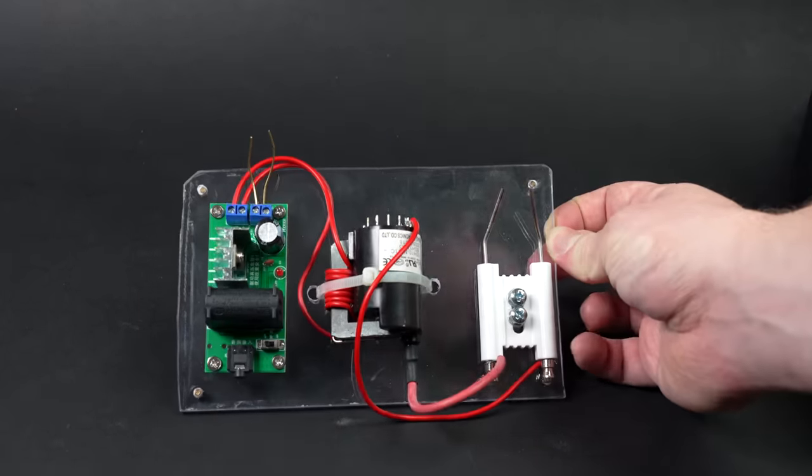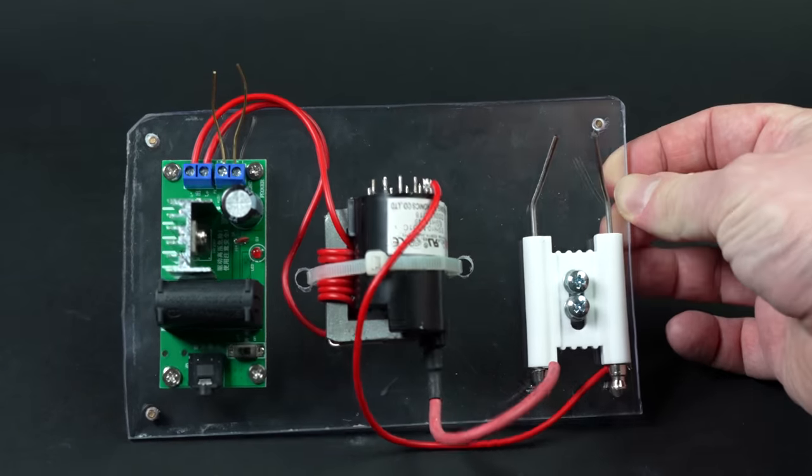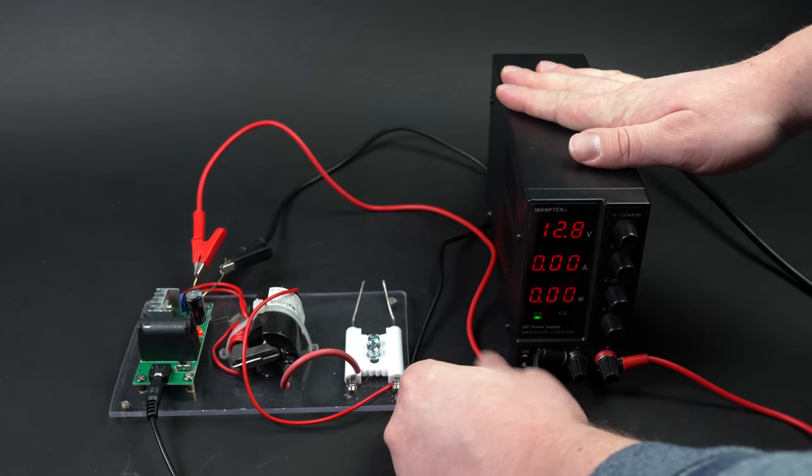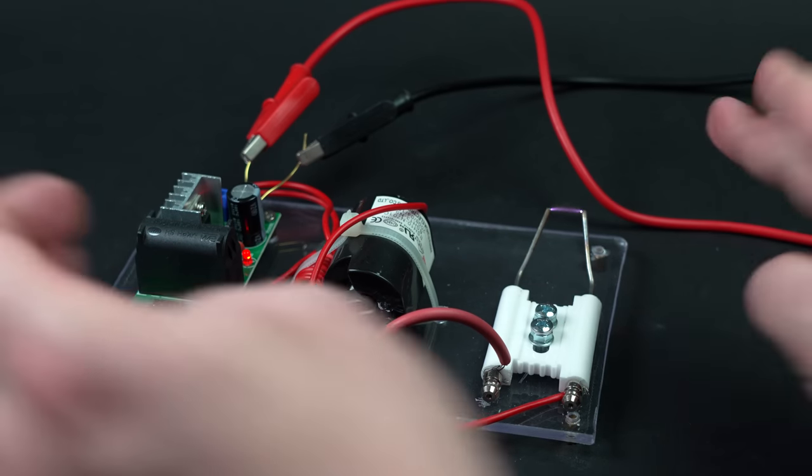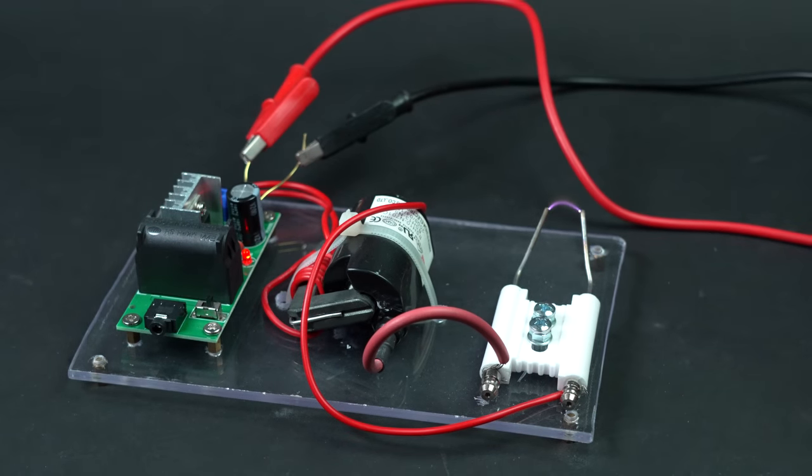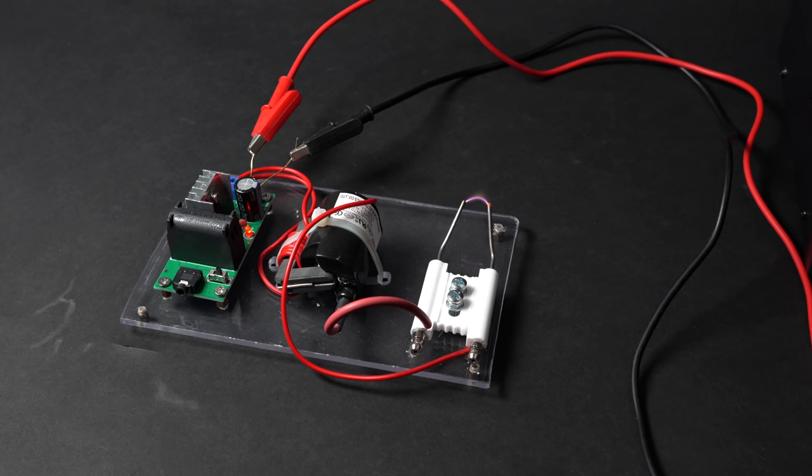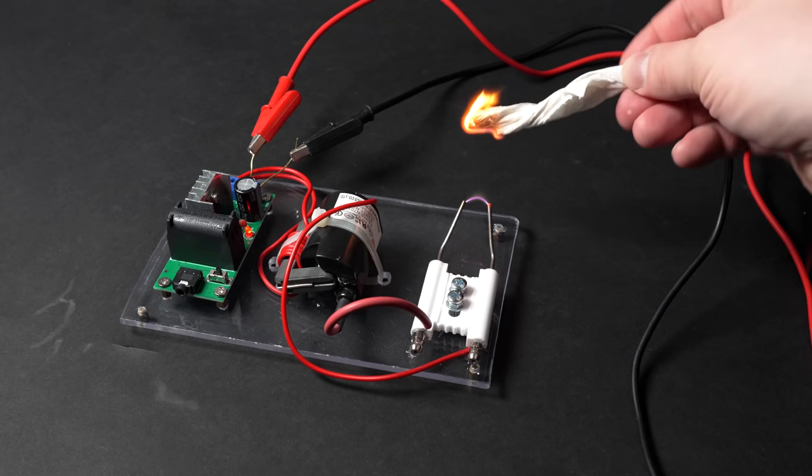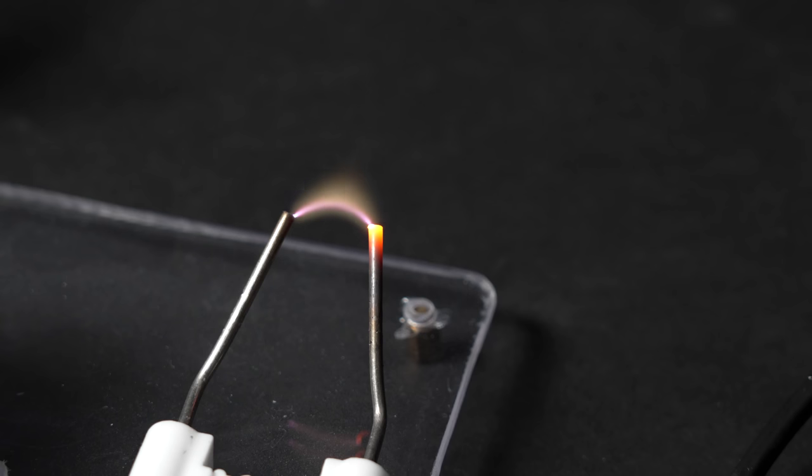By the way, you can use some components from an old TV, for instance such a high voltage transformer, in order to put together an unusual high voltage generator which, just like a Tesla coil, can generate plasma. But in the latter case it's generated between two electrodes. Because of the higher electric current and frequency, such plasma happens to be hotter and can work as a lighter and can even be used to play music.